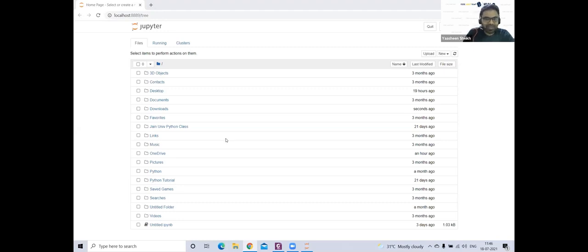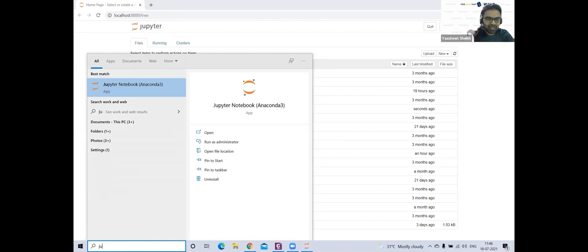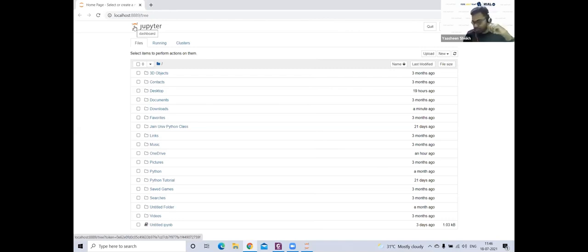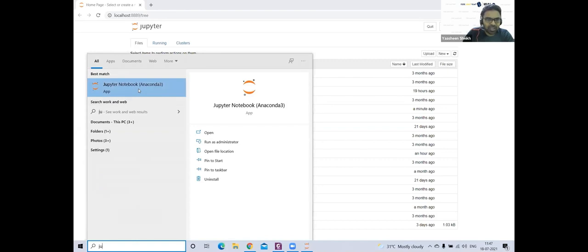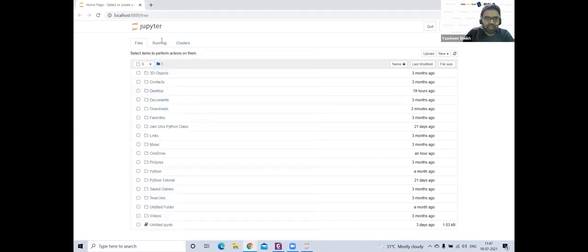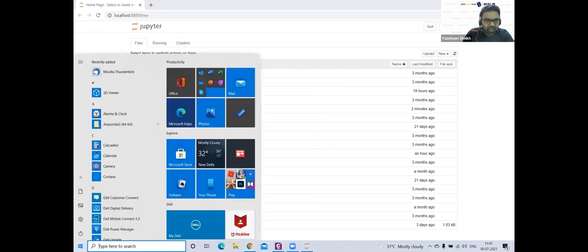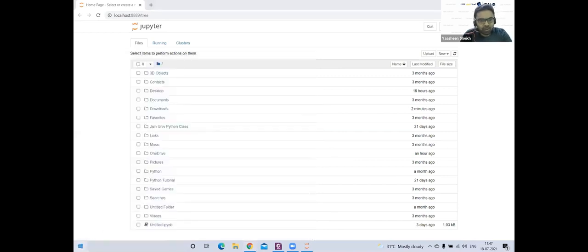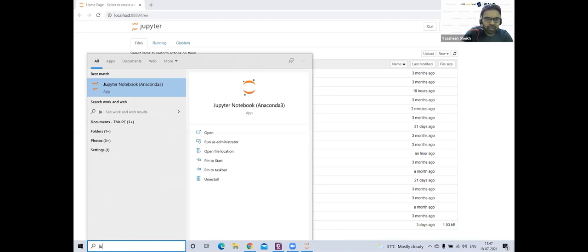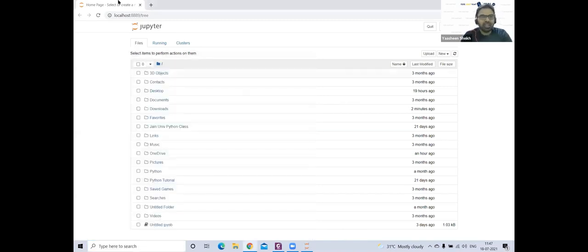I'll repeat it one more time. Go to Jupyter, click on Jupyter, click on Jupyter Notebook. It will automatically open up the browser. That's all. You do not have to open up Anaconda and then go here. Python and SQL, I'll show you the shortcut. Go here, search for Jupyter in the search window, click on Jupyter and click on this. It will automatically open in a browser. Always go to start. You can search for Jupyter here and click on it. Either way, search for the program Jupyter or go to the search window and click on it, and this will get started.